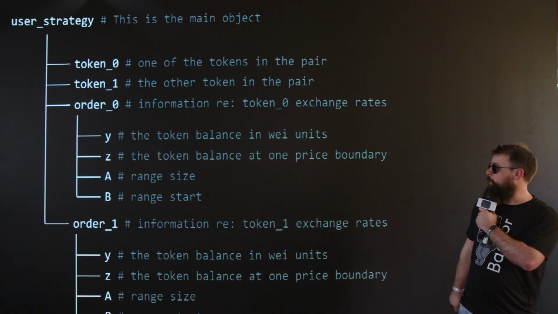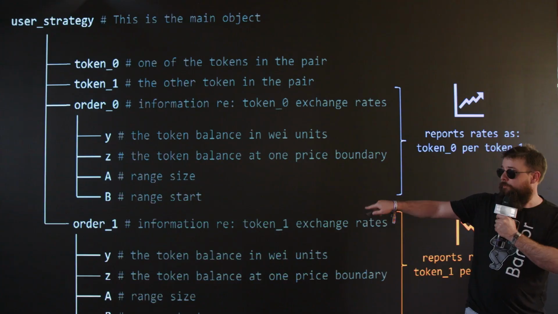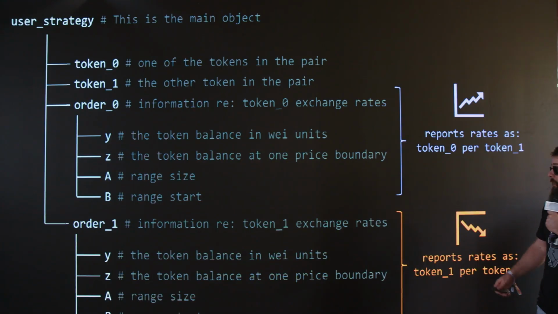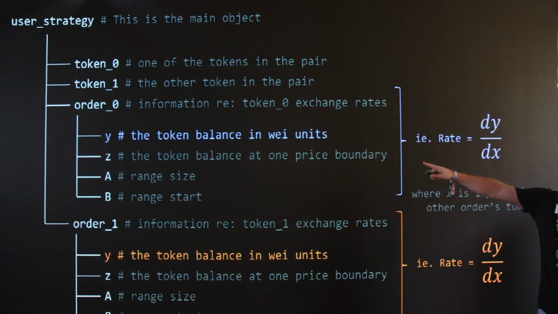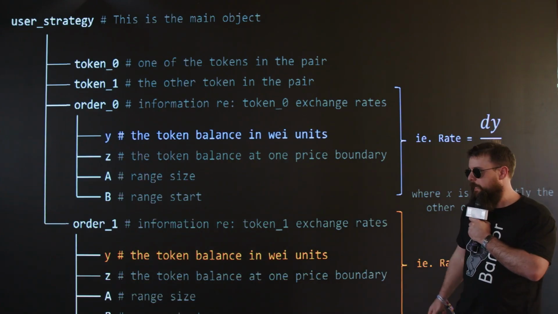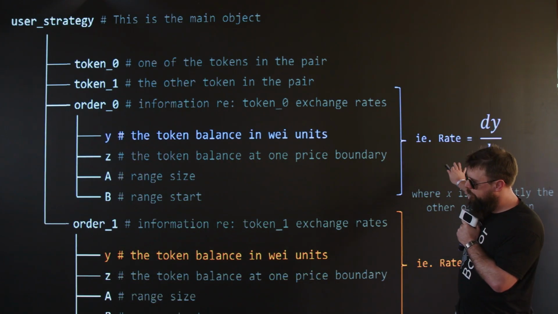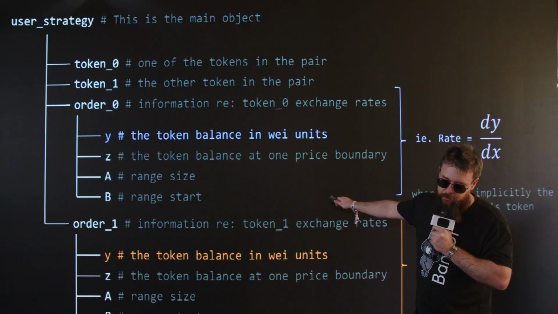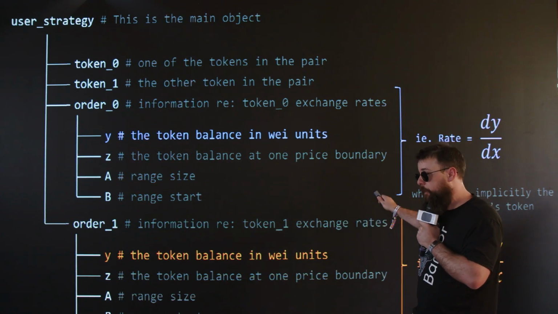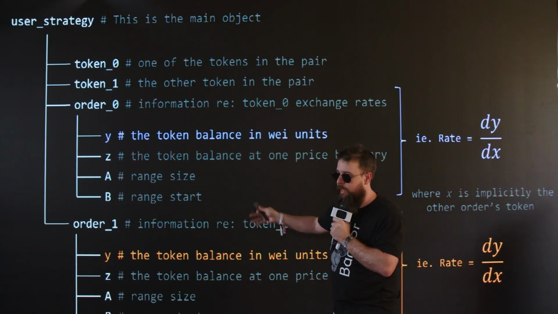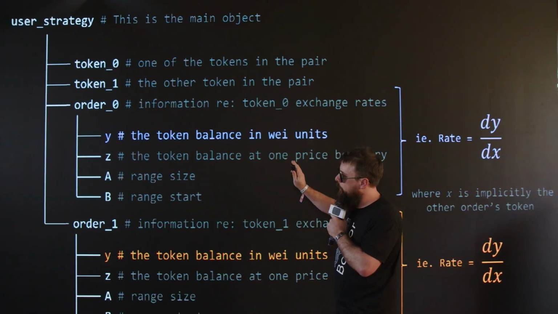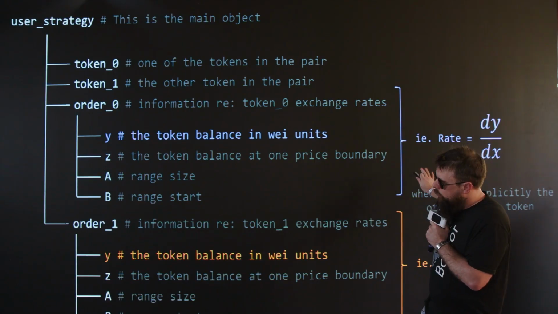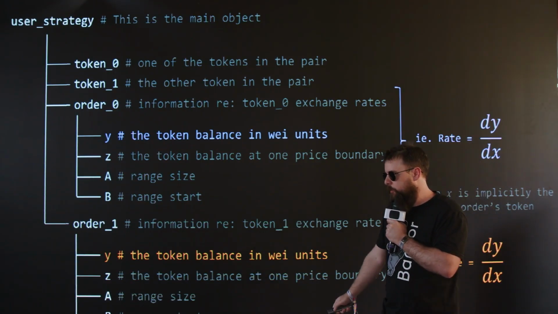Now, the reason why this convention makes sense is that notice that we have y coordinates on both. Prices are usually expressed in terms of something like dy/dx, right? And so by deliberately labeling both of these token balances as a y coordinate, then the price structure for both of these things, I think, follows naturally from the convention that we've set up. Now, this is not, I think, trivial. In some smart contracts, you will see someone label these as maybe X and Y, or they'll just choose some other parameter name. But I think in this case, for someone who is naive and approaching the smart contract for the first time, it's more intuitive what the encoding of the smart contracts actually means.